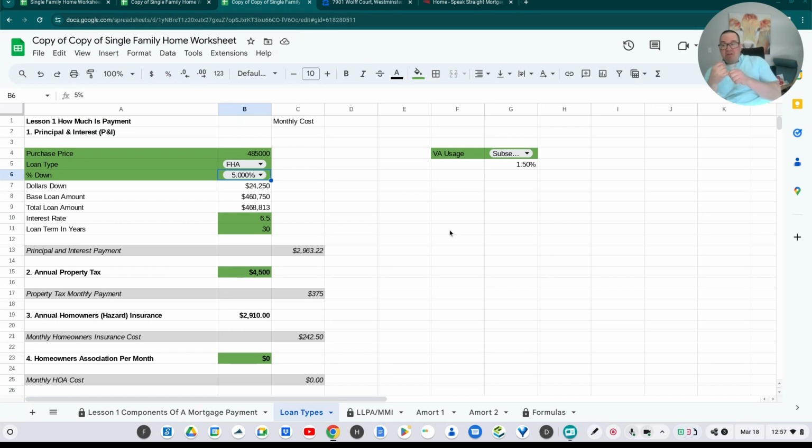But the main concept I want to go over in this loan type screen is that the total loan amount depends on loan type, and the mortgage insurance depends on loan type. Thirdly, what I'm going to get into in the qualification video is that the amount you can qualify for depends on loan type. There are cases where you might want to use FHA because you can qualify for more. You might use conventional because you can qualify for more, but that all depends on what your credit scores are and what your debts are.